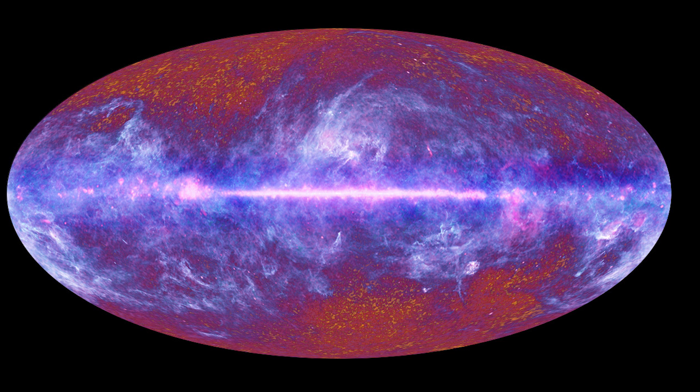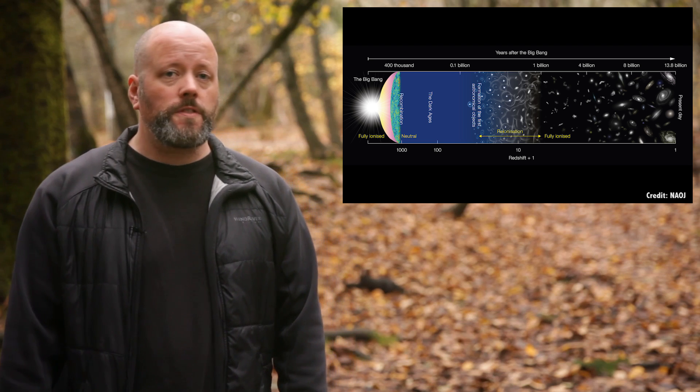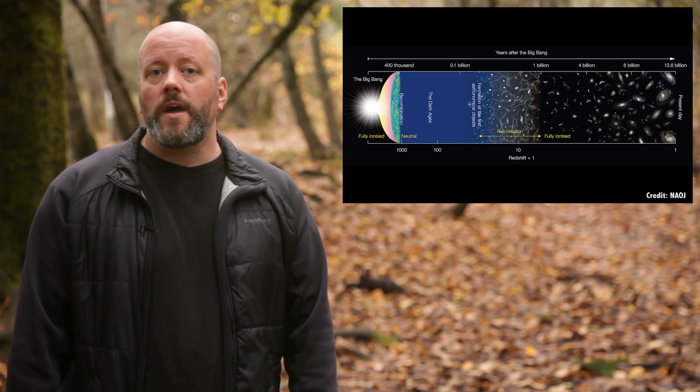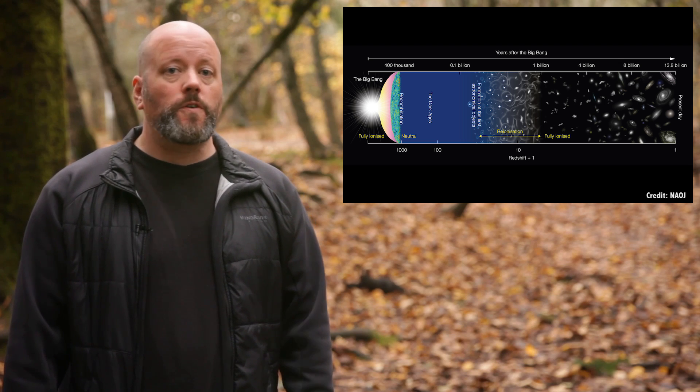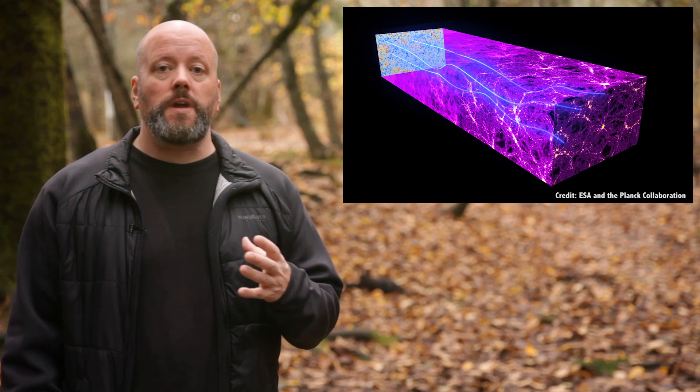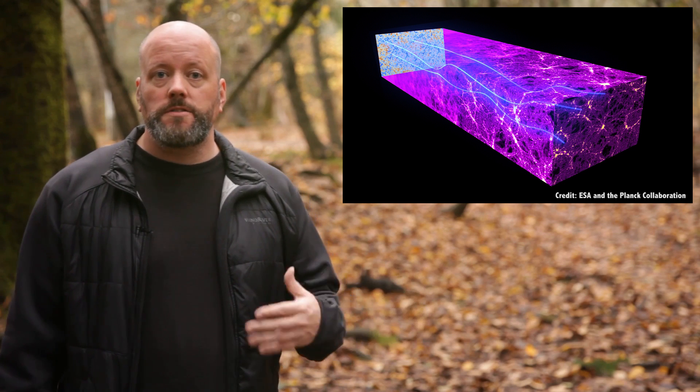Everywhere was a more hot, dense Universe. The Universe was continuing to expand, and finally, just a few hundred thousand years after the Big Bang, it was cool enough for atoms of hydrogen and helium to attract free electrons, turning them into neutral atoms. This was the moment of first light in the Universe, between 240,000 and 300,000 years after the Big Bang, known as the Era of Recombination — the first time that electrons were attached to atoms. It was at this point that the Universe went from being totally opaque to transparent.